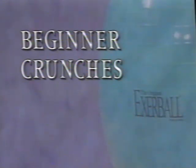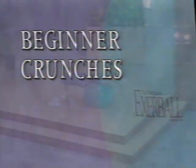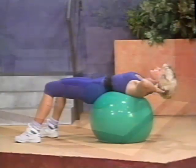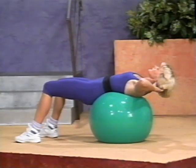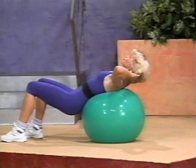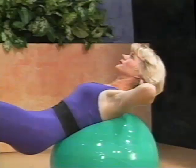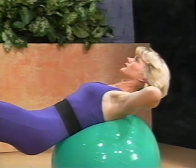Beginner crunches. Lie back onto the ball, hands behind your head and elbows back. Walk forward so that your torso is slightly higher than your thighs. Perform and maintain a backward pelvic tilt at all times.